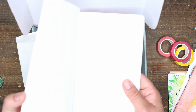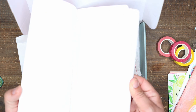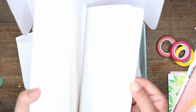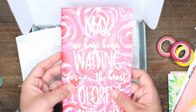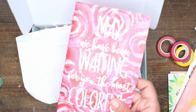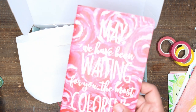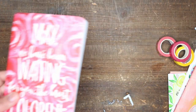So I'll try and get in there daily, but I can't really commit to that with still homeschooling and all the projects we have around here. But I'd like to regularly get into this as a nature journal. So that'll go in there with my monthly plan book, and I'm actually going to put it in here now.